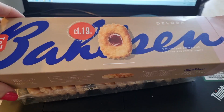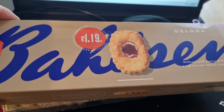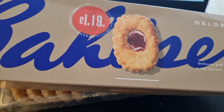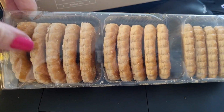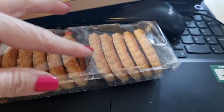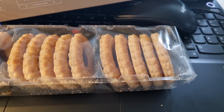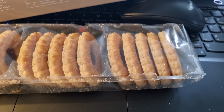So when I went to the post office to post some eBay the other day, I picked up these. I had 3 different versions of these. There was ones with chocolate on and ones without jam and little rolls. So I picked up a pack of each. Now, I've just scanned them, and they're coming up as 7 points, but that's for 5 biscuits, and you get 5. They're not the biggest. You can see they've got a little bit of jam in, but you get 5 for 7 points, so I'm going to have 5 of those throughout the afternoon. And yeah, that still leaves me with quite a lot for tea.